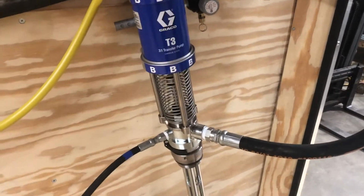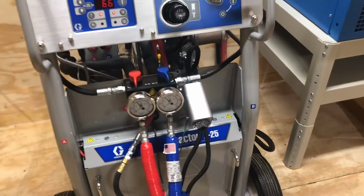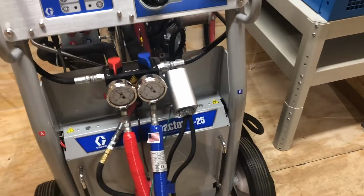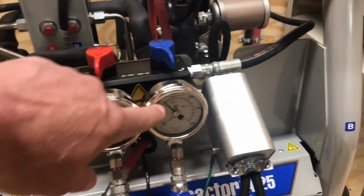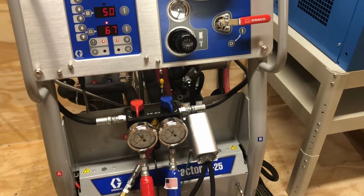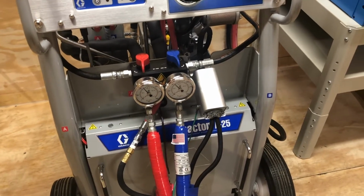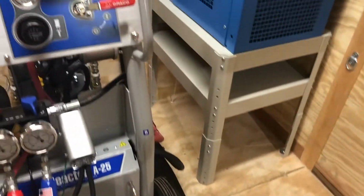Now the B side, if we're spraying closed cell foam, a lot of the B sides have a blowing agent in it. It's not water blown. And the B side, once we get it in the hose and start putting some heat on it, is going to want to expand. That gas is going to want to try to get out of the hose. And what that's going to do is put a back pressure on this gauge, because that gas is kind of like a Coca-Cola bottle. If you open it and close it and open it and close it, you know, when you shake it, that bottle gets really, really hard. Well, that's what's happening here on this B side. The blowing agent's trying to get out of there. So these gauges actually read the back pressure developed by the hose.